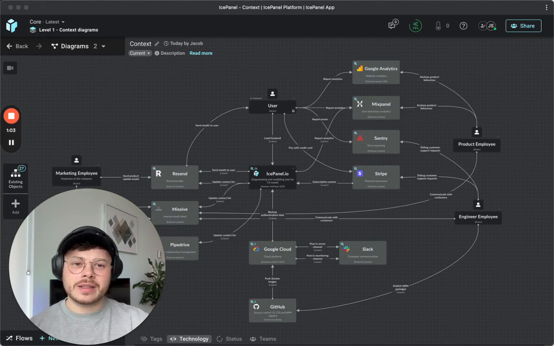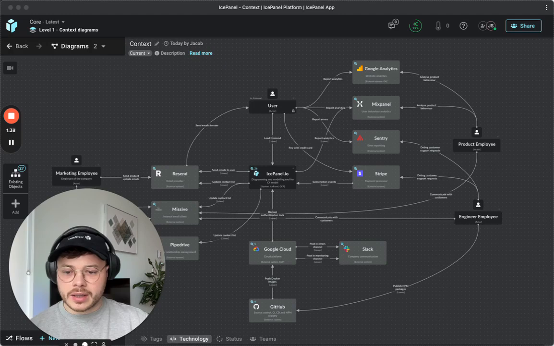IcePanel helps software dev teams communicate and plan technical design changes through a modeling and diagramming tool. We use the C4 model to help you show different levels of detail to the different audiences that you work with, such as business stakeholders, product people, developers, and operations. You can think of us as a way to create an interactive map of your software systems, letting you zoom in and out of detail when you need it, all linked together through modeling and even linked to your code as well. Let me quickly show you around so you can get an idea of how it works and see whether it might be a tool that you can make use of.